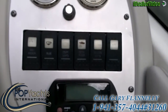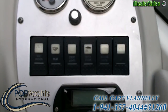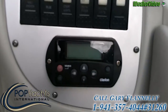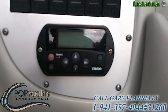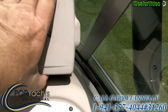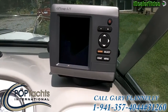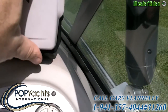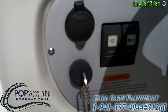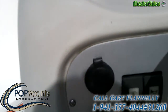Down below here, we've got the switch bank for the nav lights, bilge pump, port lights, the depth finder, docking lights, and a blank one for accessories. You've got the remote control here for the AM-FM CD player that's mounted down below. We've also got a Garmin GPS Map 421 GPS system. Over to the left of the wheel, we've got the switch for the engine room blower, the horn, the ignition switch, and a 12-volt socket.